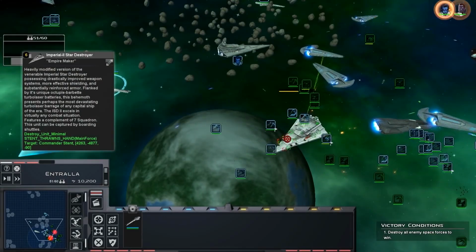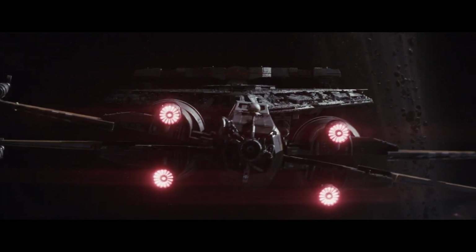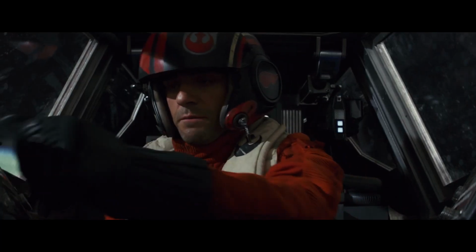But let's get started, and as I said, today we'll be analyzing the mistakes made by the First Order during the Resistance's evacuation of D'Qar. Let's first cover what actually happened for those who don't remember.